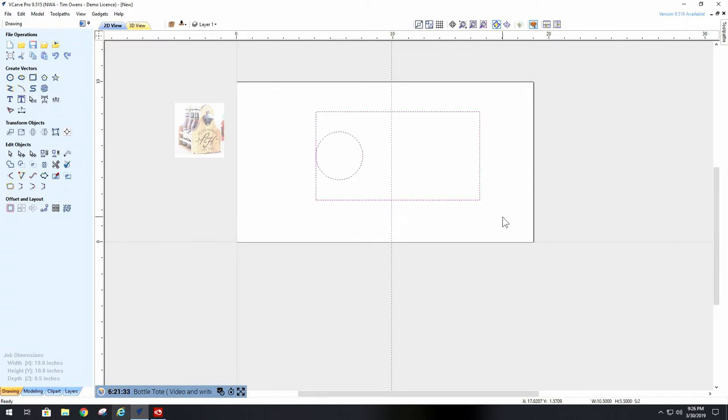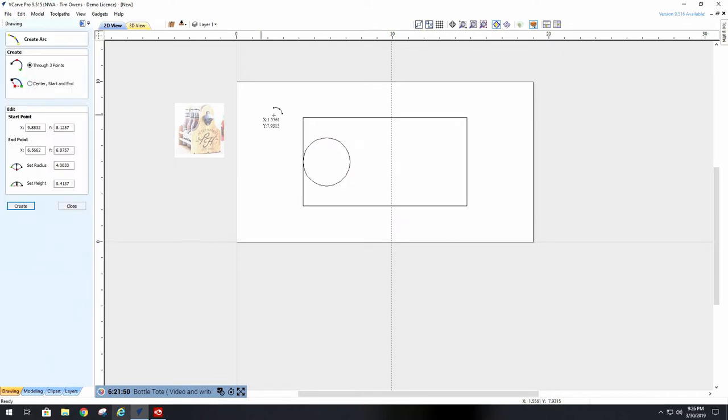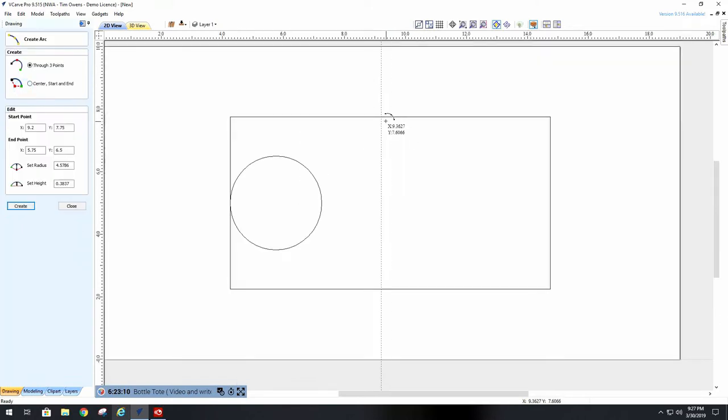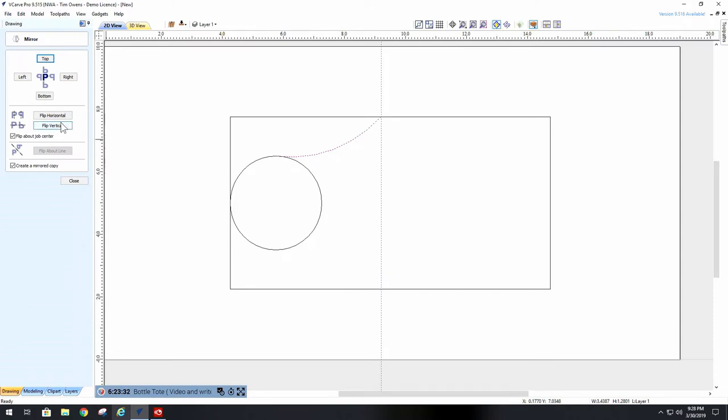The next thing I want to do after I've made my circle is make this whole thing centered, which just makes my life easier later on. So I'm going to center the whole thing. Now this is in the center of my job. Now I will make my arc. I've got to bring my line over, I'm sorry, to about here. Okay, the next thing I want to do is make my arc from this point to my circle. Make it pleasant. I like that arc there. Now I want to bring this arc over to here, and that's a mirror function. I flip it vertically about the job center. That's the reason we put it in the center of the job, so that when we do this, voila, it's over there where we want it to be.